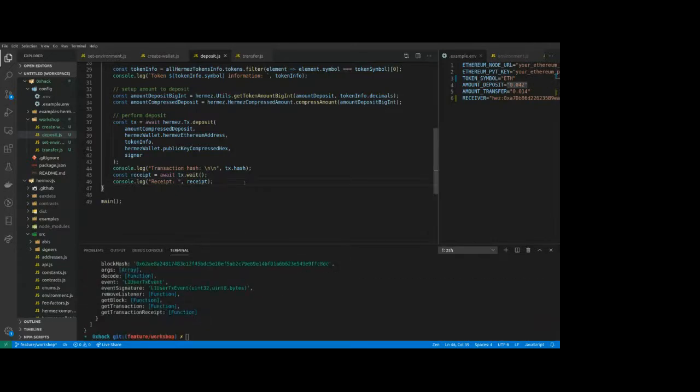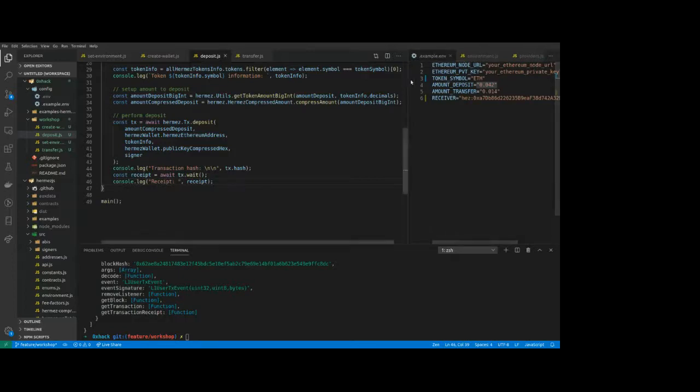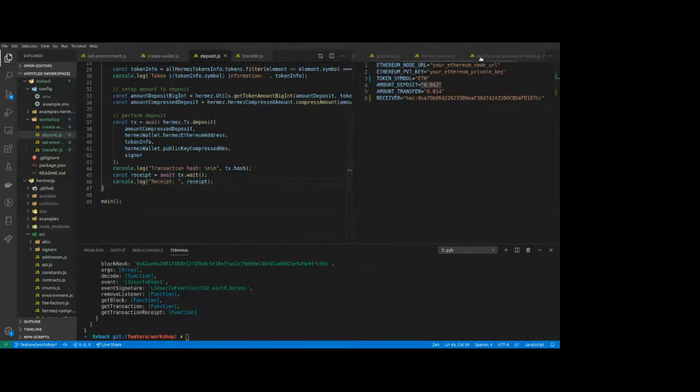And you may wonder, okay, this is beautiful, but in mainnet, you need more things to do, because you need to take care of gas limits and gas prices. So I will show you very briefly how this deposit looks like.